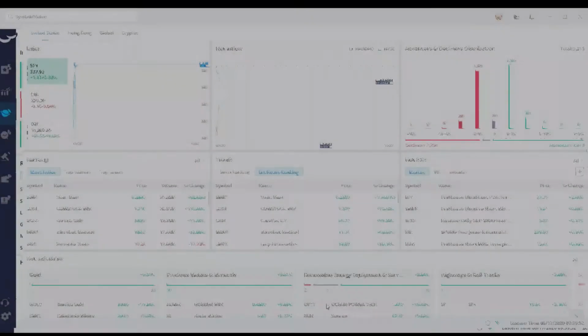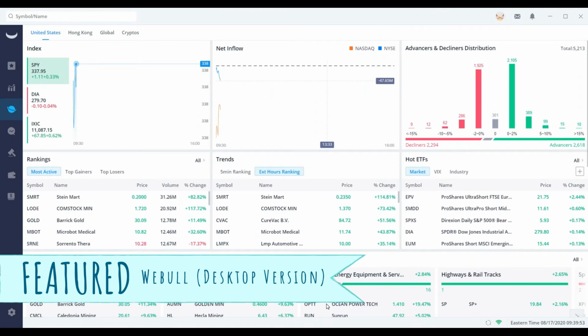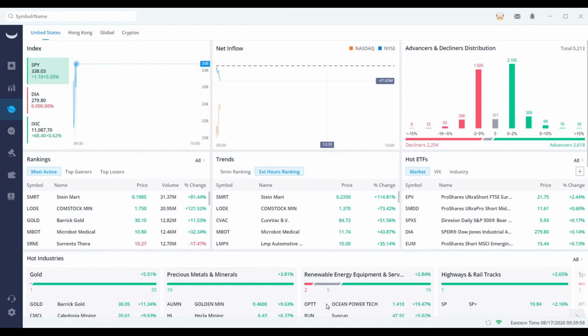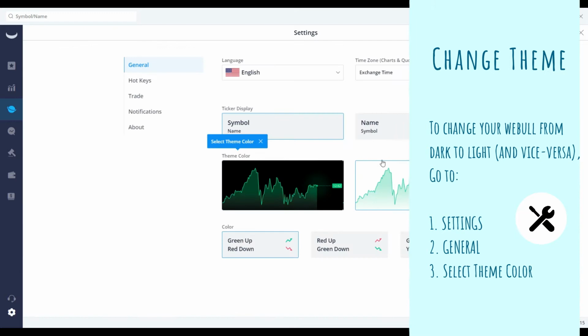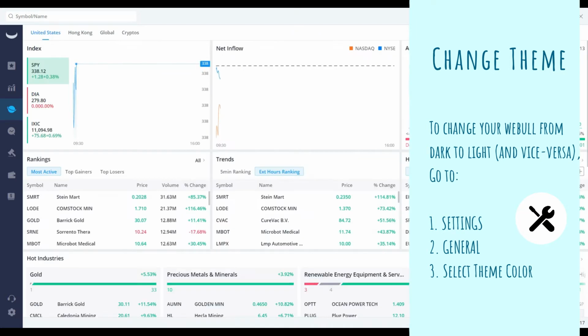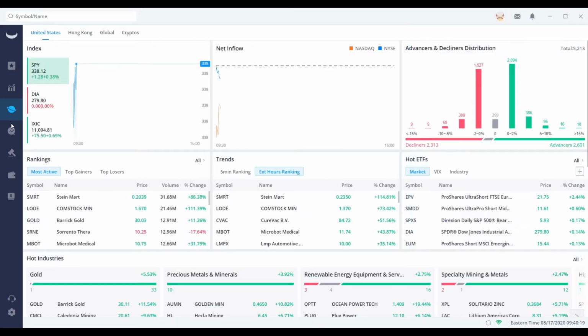We've talked about these indicators and the ones we're going to use. I'm going to show you how to actually get them up on your screen, and we're going to take a look at some stocks and find when these all align. So first of all, as just a side note, my screen is white, but when you get into Webull, the default is black. If you go down here in the settings, you can click on it and change it from white to black. I prefer white, it's a little bit cleaner, but you can make it whatever color you want.